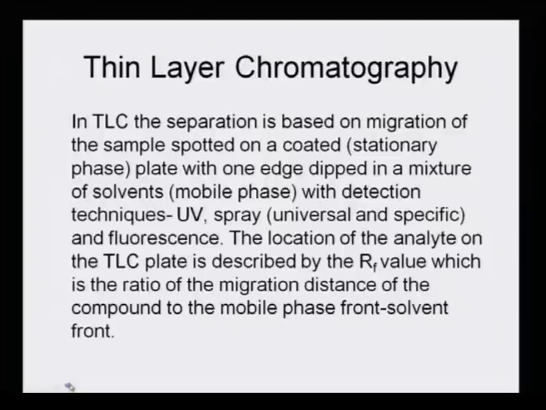Now, in a TLC plate which is just this long, there is a coating on one side, the compounds are spotted and they are eluted with the help of the mobile phase. When the compounds are moving, according to their affinity with the stationary phase, they will elute at different speeds, and as a result the analysis will show the number of components that are present. However, it has its own restriction. This will be a better explanation here.